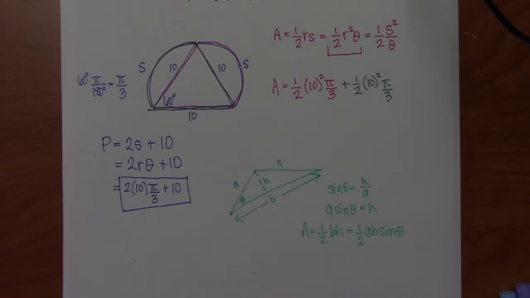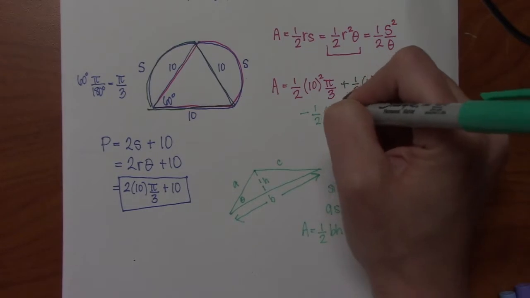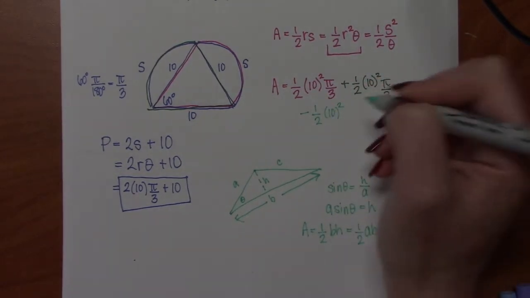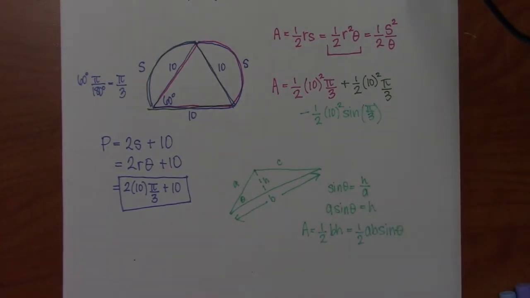The condition, though, to use this is you have to know two of the sides of the triangle, and you have to know the angle between those two sides. And so that's what we had here. We had side a, we had side b, and we knew the angle between them. So if you're ever in a side-angle-side situation, you can calculate the area doing this. So if we come back up here and we say, minus 1/2 ab sine theta, b was 10, a was also 10, so it gets squared, sine pi over 3. There's nothing that says I couldn't say sine of 60, but since we've already used the radian measure and the other theta in the formula, it would just make sense to keep things in radians.